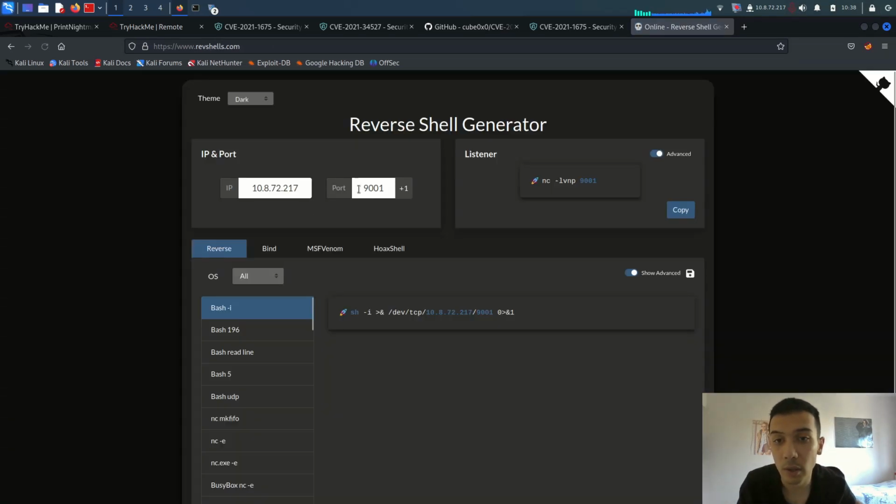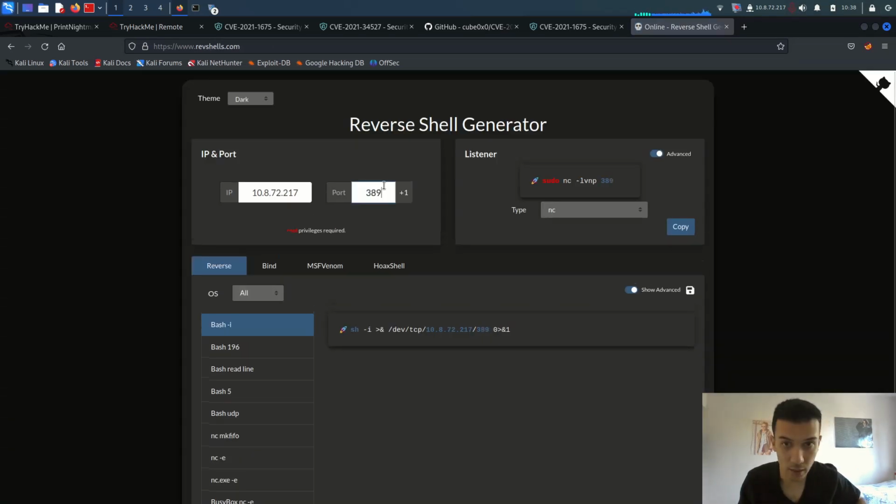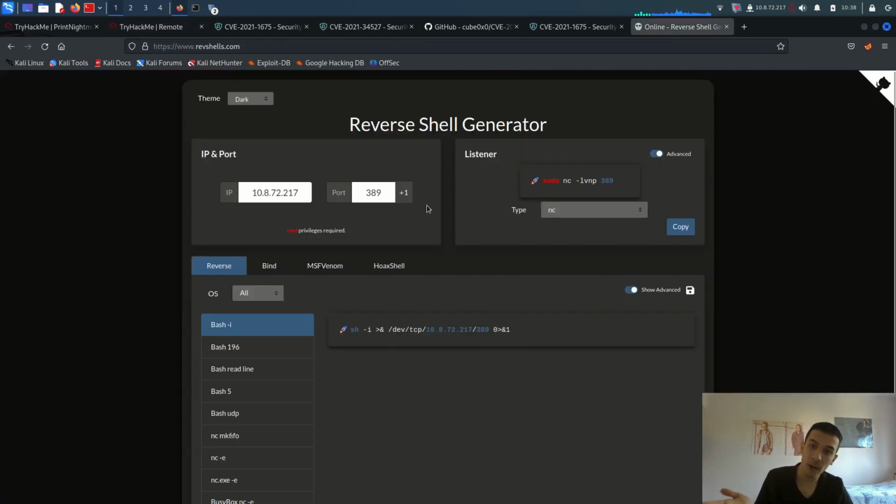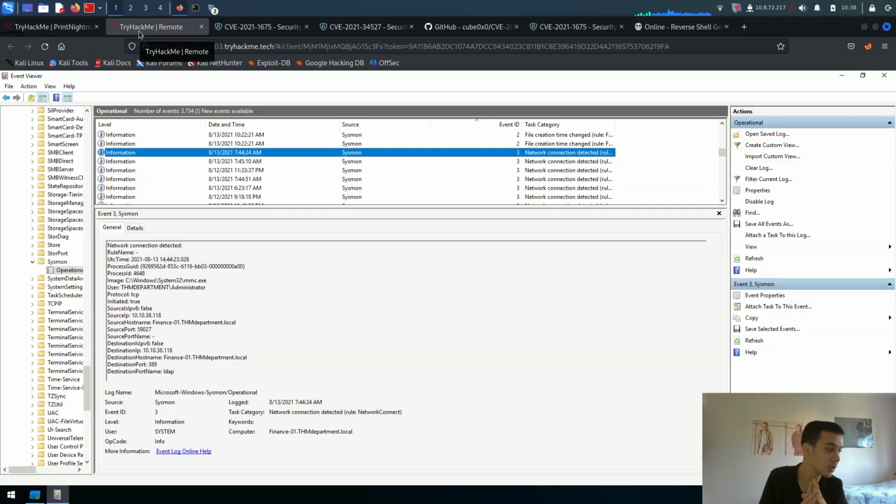Don't worry about it. So if you say 389 here, it's not giving root privilege to recover it. So the destination port could be one where no root privilege is needed. You just have to check the destination port for no root privilege required, because the attacker could be using the first one, hacking the user, not root.